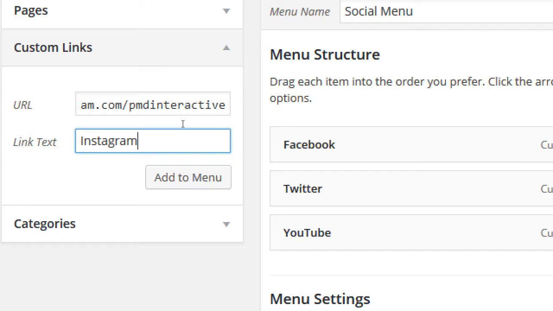But in that class so far, on day one, we talked about Twitter. Day two, we talked about Google+. Day three today, or this week, we're going to talk about Facebook. Next week, we're going to talk about Pinterest. Next month, we're going to talk about Instagram, YouTube, I believe LinkedIn, and Yelp.